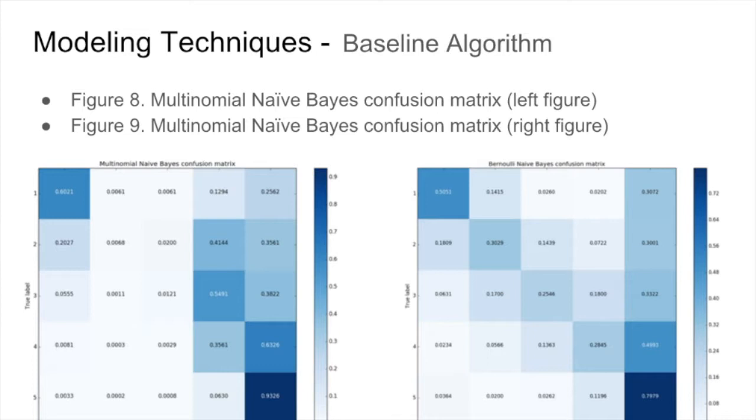Since we have 5 classes for classification, which are 1 to 5 stars, it's good to see the confusion matrix of those 2 algorithms. A darker diagonal line indicates a better classification model. From the matrices, we can see naive Bayes is not good enough for this task, so we are going to try some other machine learning algorithms. It's evident that both algorithms try to predict higher stars for all the categories.